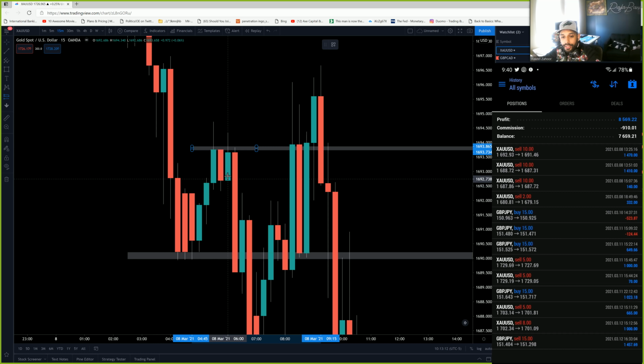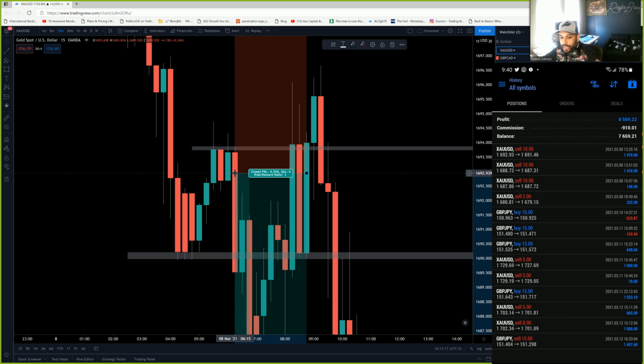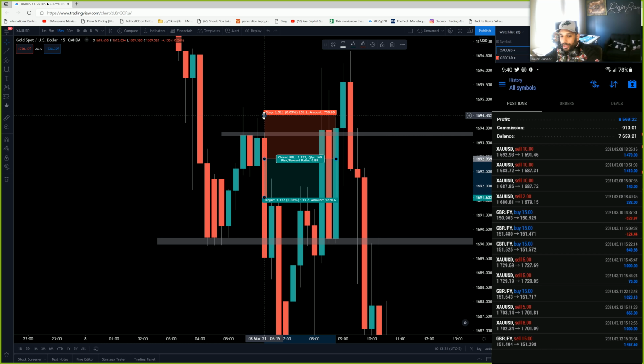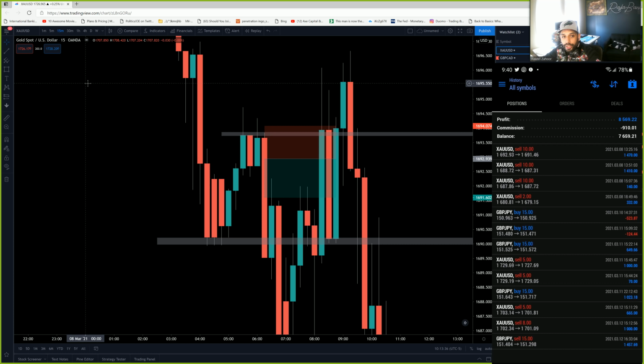This was done at 1692. Come down to where 1692.93 is, right over here. Stop was kept above this current 15-minute candle, because if we were driving down, then we should be, I mean, the stop was a little bit aggressive, should have had it above the previous 15-minute candle, which is like 15 pips away, not a big deal, but was kept right over here above the 15-minute candle. Really anticipated price to continue down.